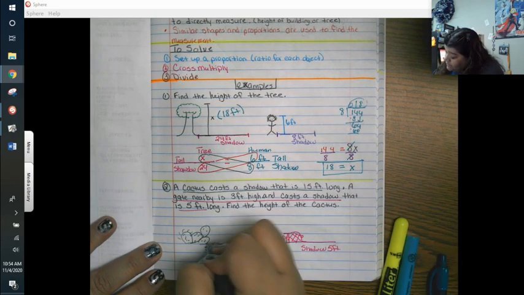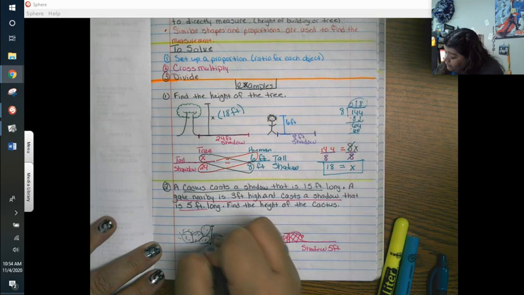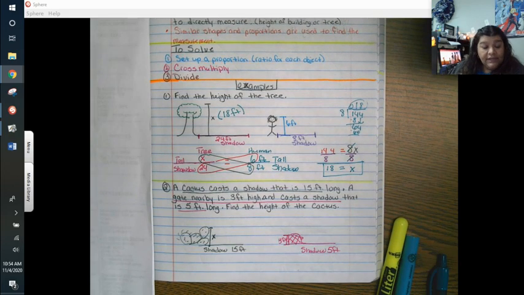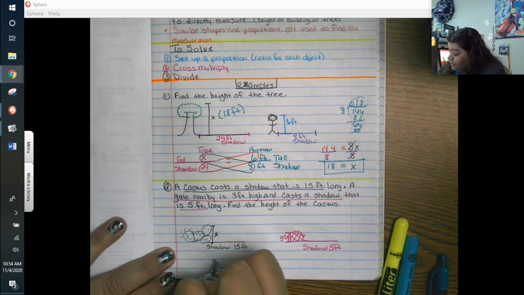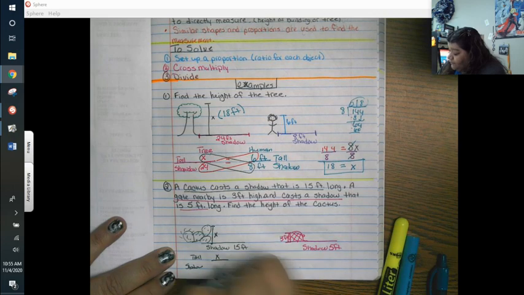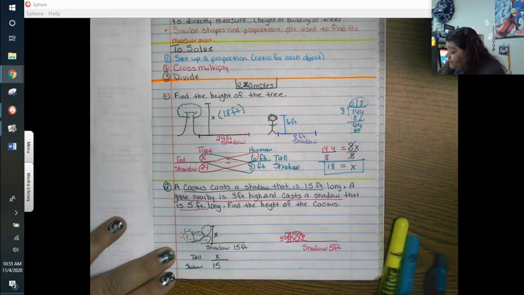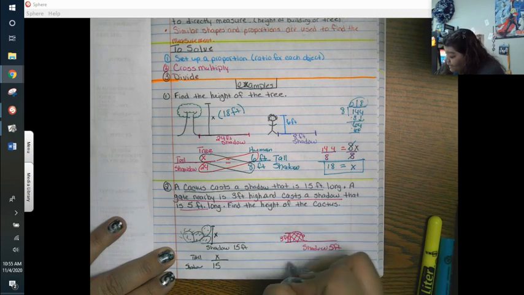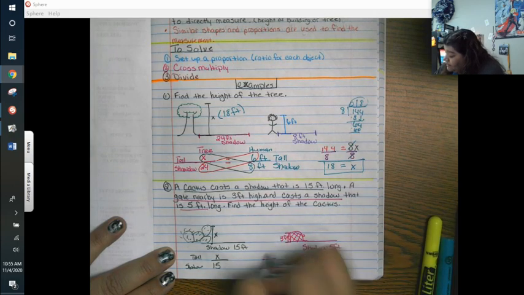Find the height. So that means I need to find how tall that cactus is. So you see, just by drawing a picture, it helps me out to figure out, oh, okay, I can exactly see who belongs with who. Okay. So when I write my little ratio here, here's the cactus. I'm going to put how tall he is, I don't know, over the shadow, which is 15 feet. Okay. And then do the same thing with my gate over here. My gate is 3 feet tall, and his shadow is 5 feet.